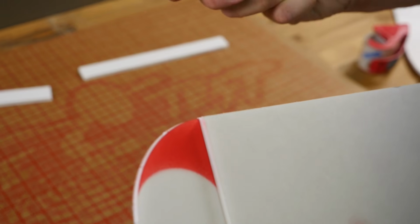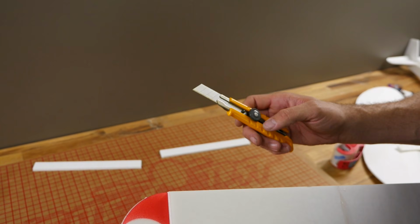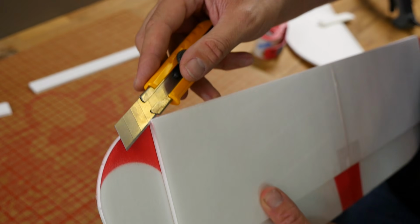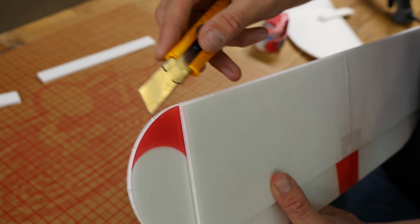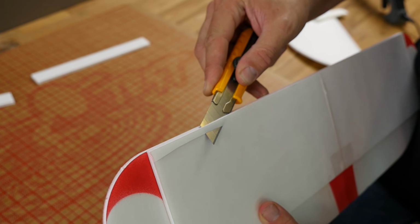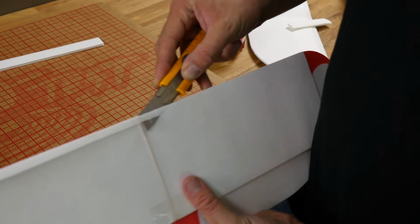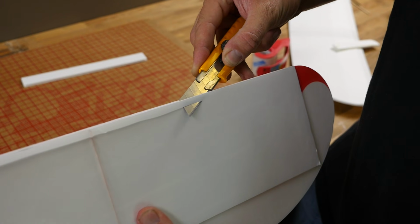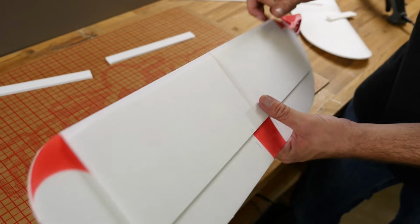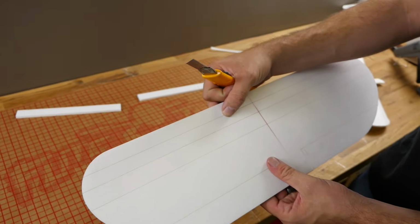Now with our razor blade extended, this is a razor blade we sell in our starter kit. I'd strongly recommend you get the sharpest razor you can and make sure it stays sharp. If it gets dull, just replace it. We're going to establish a nice long angle, keeping this right about the leading edge, and we're going to pull. If you go too perpendicular, your cut will be wavy. Now we're going to repeat that process on the other side.